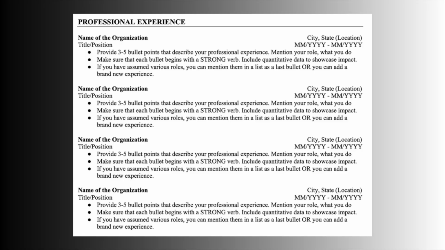And so for every experience, you want to follow the same structure. Name of the organization. So let's say I was a tutor. I'm going to write Washington State University. Right below that for my title and position, I'm going to put academic tutor. And if you were like, let's say an English tutor or a STEM tutor, you're going to write English tutor for center or something, or just English tutor. On the right hand side, you're going to write the city, state, the location of where the work took place. And then right below that, you're going to write the time frame of when you completed that work.